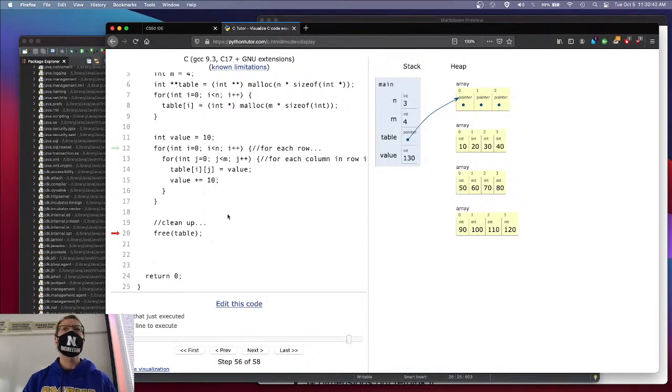Did we talk about Valgrind last time? Yeah. If you run this through Valgrind, it would tell you that you have 3 by 4, 12 times 4, is going to be 48 bytes lost. Why? Because you clean up these pointers, but now you don't have these 3 pointers pointing to this memory and this memory and this memory. And you've effectively lost access to that memory.